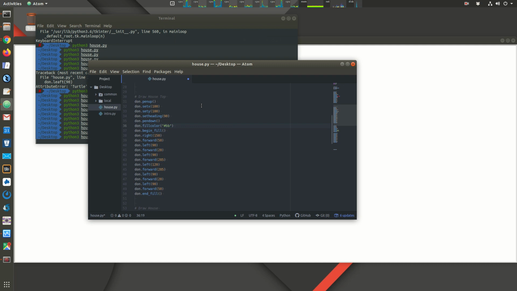So for the red is going to be BB, green will be 88, and blue might be 99. We'll see what that gives us. Should be kind of a beigey color. Maybe a little more green. There we go. That's a nice beige.